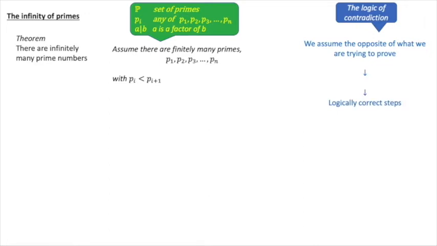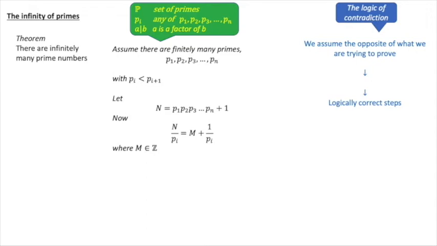Okay, so moving on with the proof, we now carry on with logical steps. We now construct a number, and big N is all these prime numbers multiplied together and then add 1. Now we say that if we divide this big N by any one of those prime numbers, then we'll get another integer. Notice, by the way, I haven't stated that N is an integer, but because N is made of loads of integers multiplied together plus 1, it will be an integer.